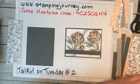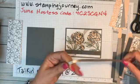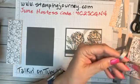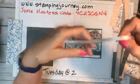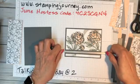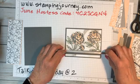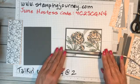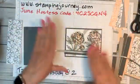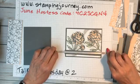And then let's see here, this is the ribbon. Isn't that pretty? The ribbon that comes with this is the gray granite, and it's so soft and shiny. It's a satin ribbon, so pretty. So I thought I would put something like that. This is when I'm sitting here designing, this is what I do. Oftentimes I have pieces all over my desk, and I just start playing with them, thinking, okay, I could do that, I could do that, and that's what I'm doing.